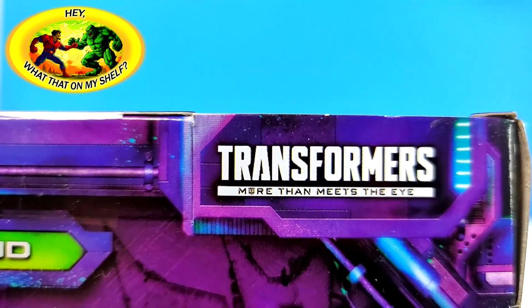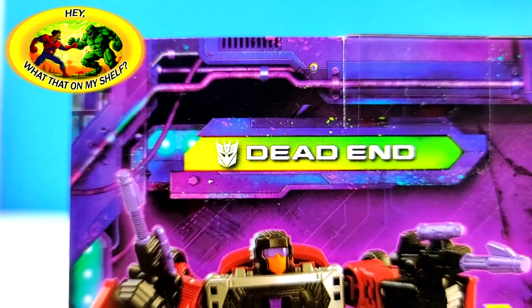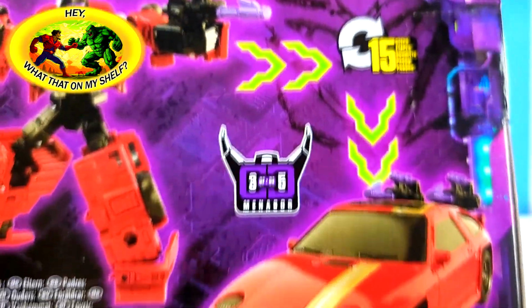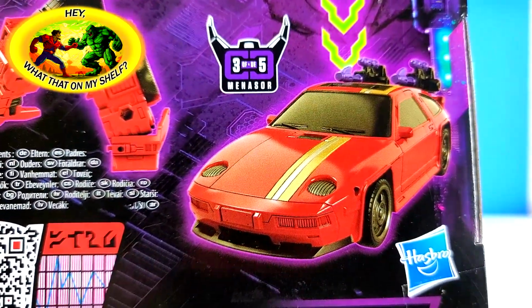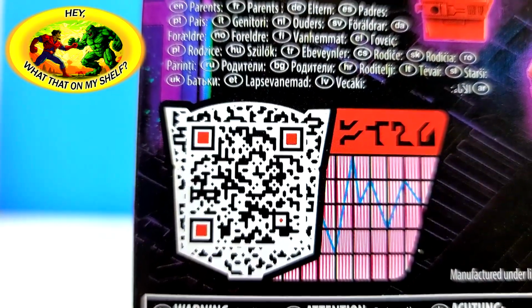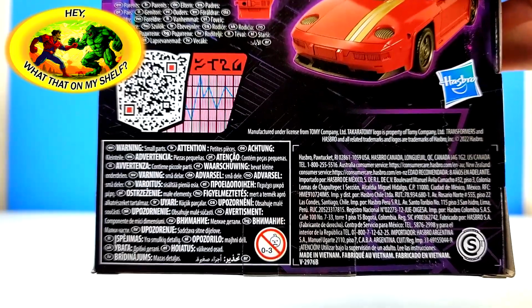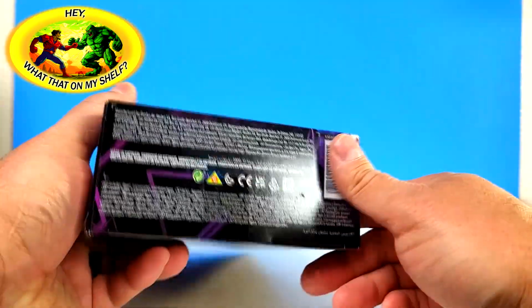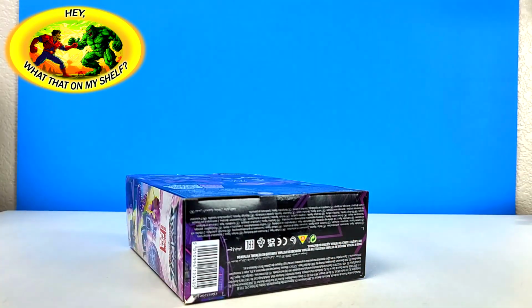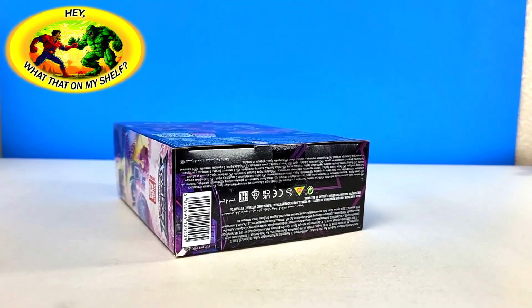Flipping it to the back, there's your Transformers More Than Meets the Eye. Dead End, and there's a picture of him right there. 15 steps to turn him into car mode, his alternate mode. And then there's a scan right there if you'd like to scan to learn more about Dead End. Little QR code. Some more legalese on the bottom. Alright, let's see. How do I usually cut these out? I think just the bottom. So let's set it here, get a tilt down, get my X-Acto knife, you can see what's going on.